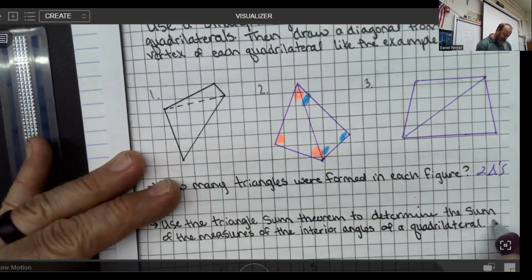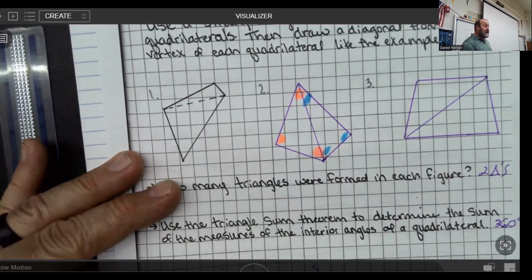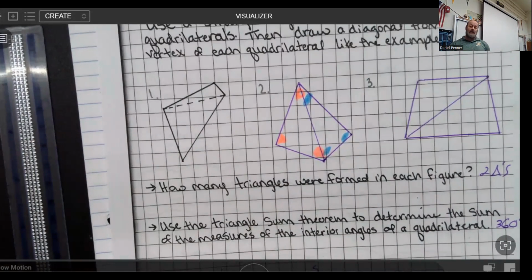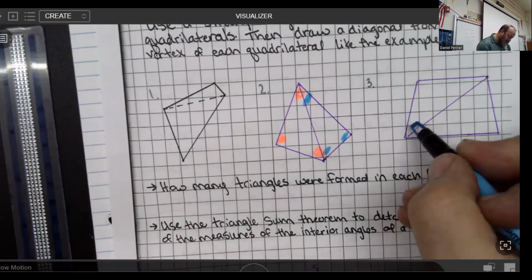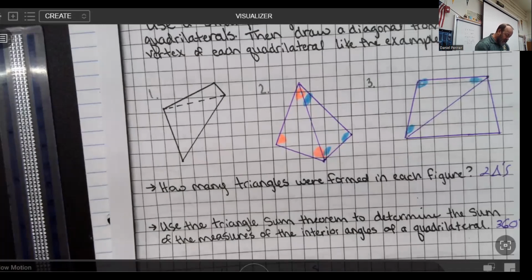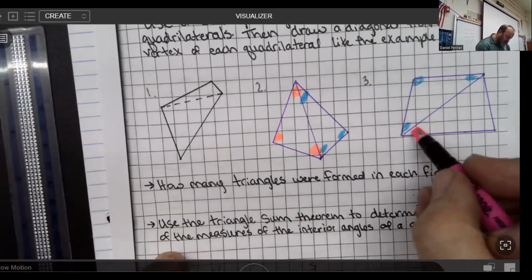I'm going to just write that right here. So just like we knew that every single time you add up the angles of a triangle you get 180, we know that we can always add up the angles of a quadrilateral and get 360. And again, if we go over to this one, we could see that the 3 blue angles would add up to 180. The 3, I'll go again with some kind of a pinkish color, the 3 pink ones.